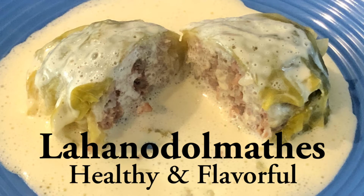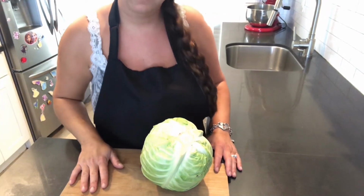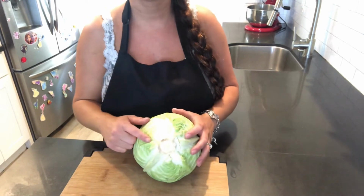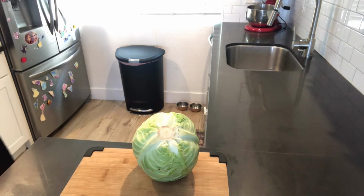Today we're going to make my version of Lahanodolmathes. Okay friends, so we want to take care of our cabbage. First things first, we need to get it parboiled and cooled before we can handle it.